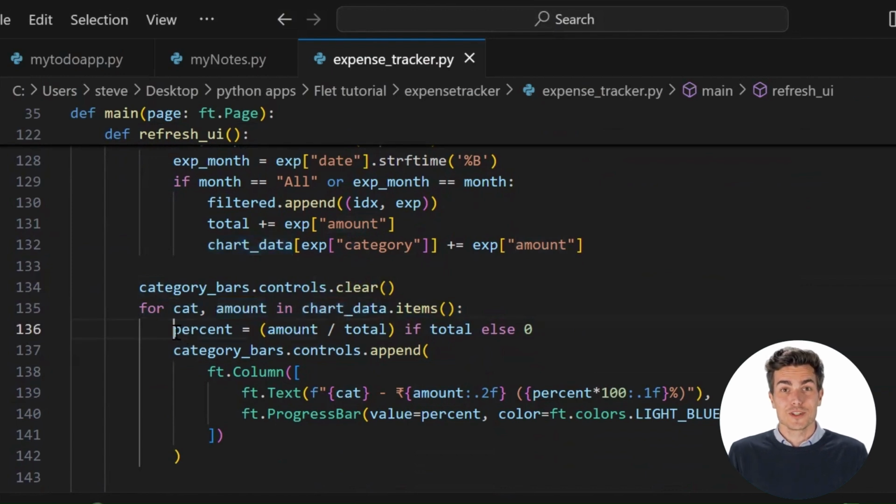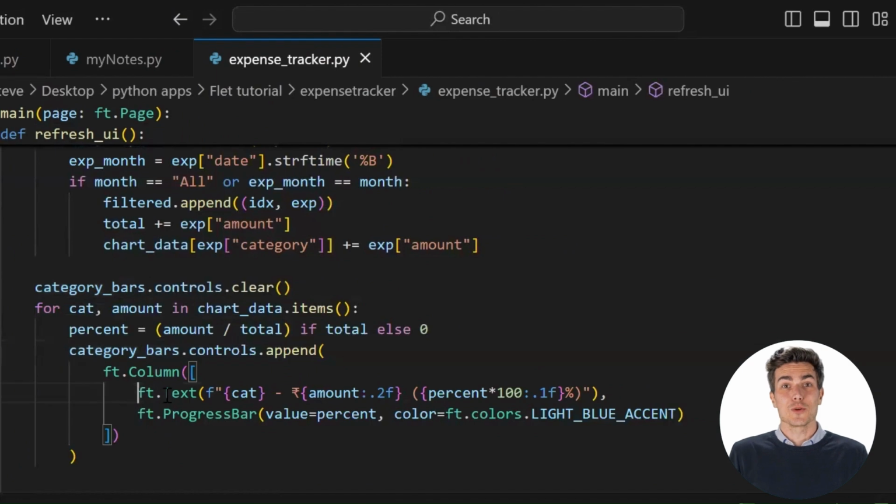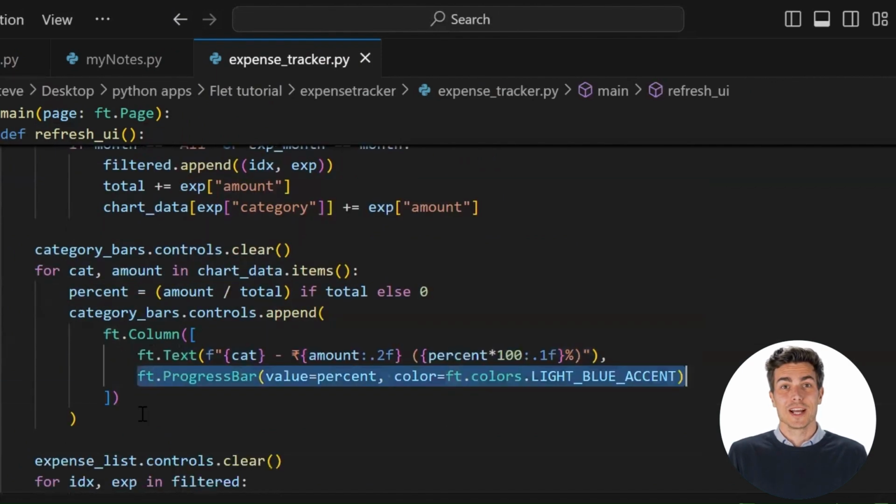Inside the loop, we first calculate the percentage to display the spending percent for each category. Then we create a column consisting of a text that will show on which category how much was spent, and the progress bar for a nice visual, and then append it to the main column that we created. That is, the category bar. So, at the end of the for loop, the category bar's column object will have all the expenses according to their category and a progress bar for each.